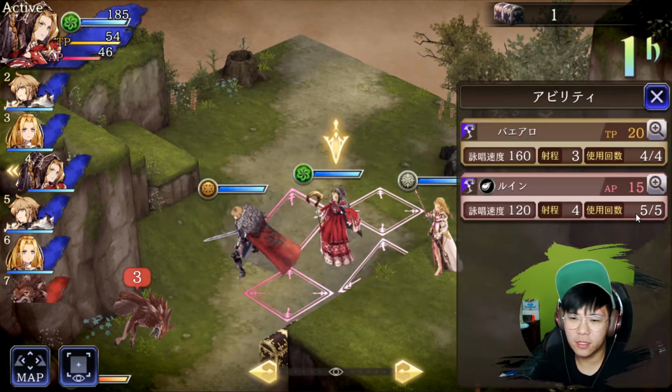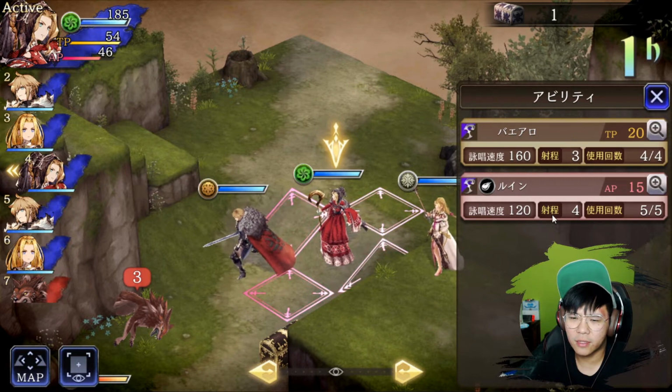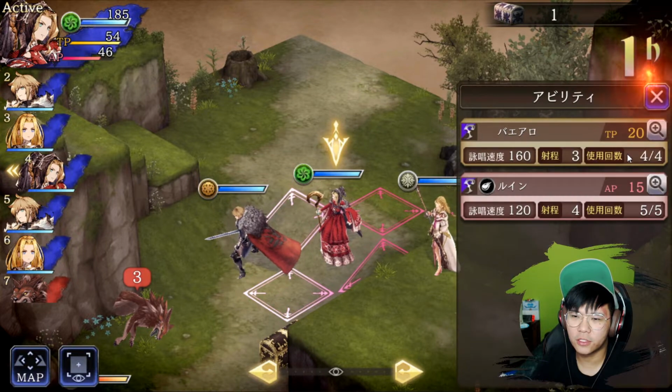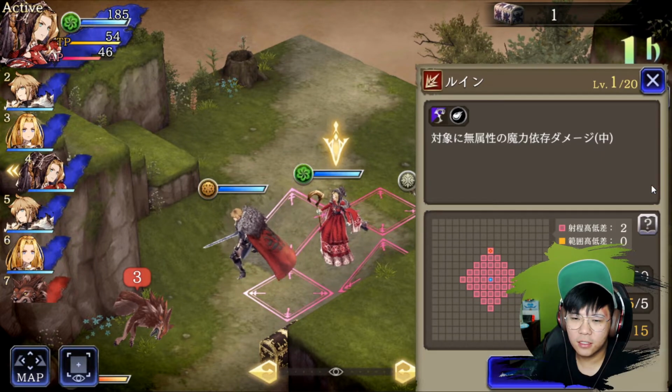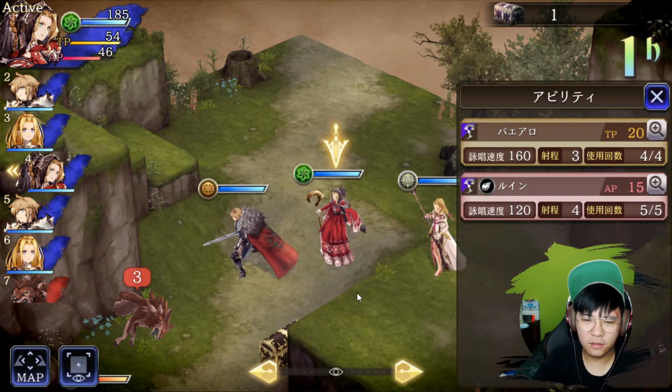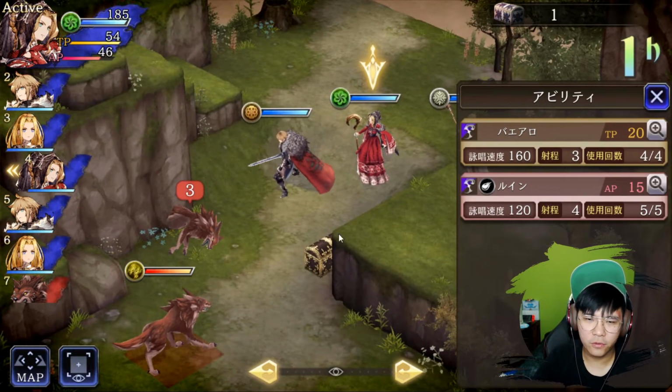Ability? Okay, let's see what ability she has. Arrow, maybe? Okay, so this is wind resist for 3 turns. And this one is Ruin? No attribute, okay. So this is just like a neutral attack. Okay, so I need to move. How far is this? 4 squares.